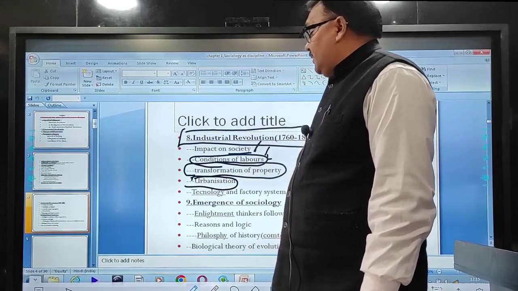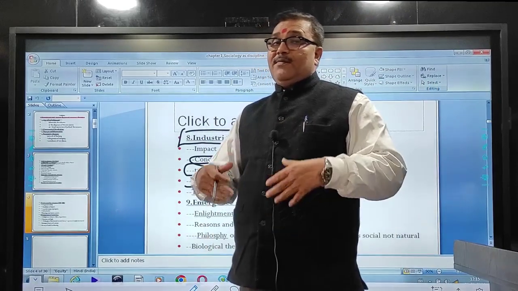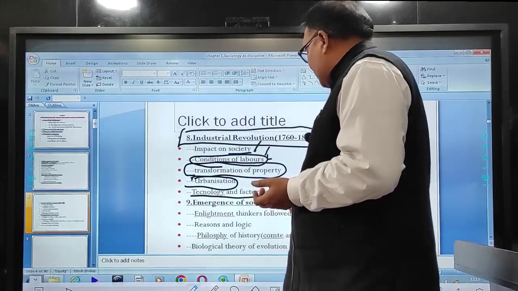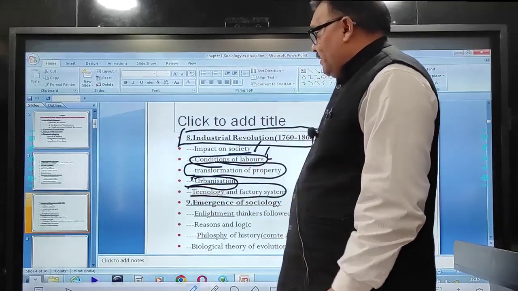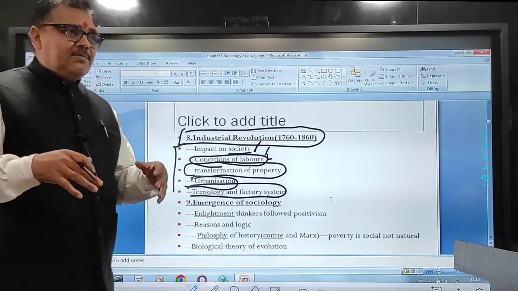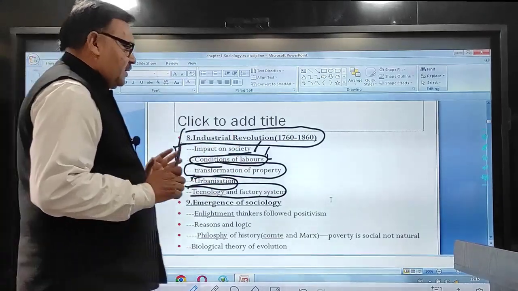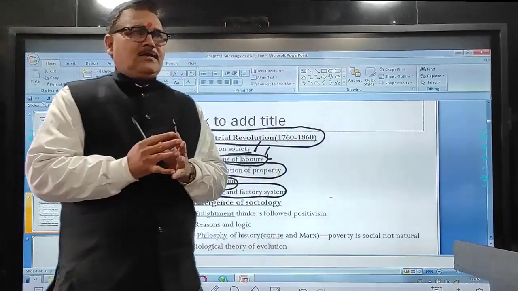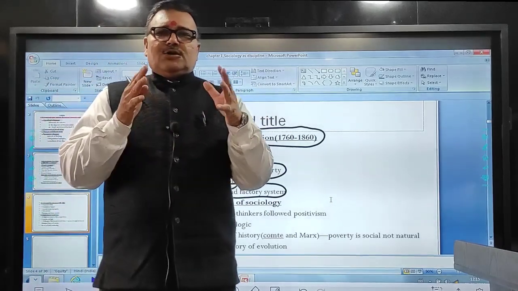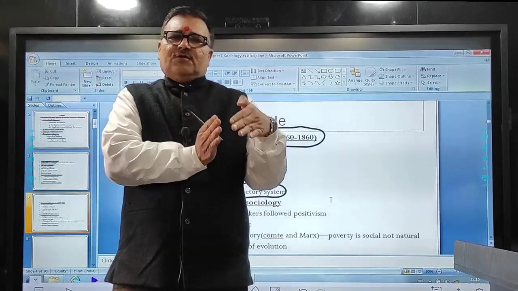Urbanization: definitely industrialization always paved the way for urbanization in every society. So rapid urbanization developed around the world. And technology and the factory system of production: in place of manual work, in production, distribution and everywhere, society started using technology. Now after elaborating all these points, these are the points that introduced so many socio-economic changes in the society. This is the first part of your question's answer.